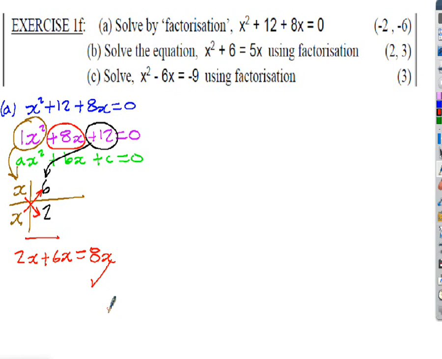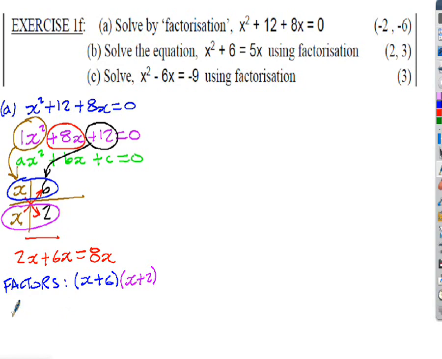If you had tried numbers of say 4 and 3 for example, you would have ended up with 7x, and obviously that's not correct. So now I can write down my factors from above, and we read horizontally in the table to find the factors. So the factors in this case will be, put them in brackets, x plus 6, so that's a factor there, and also a factor of x plus 2, which is this factor here.